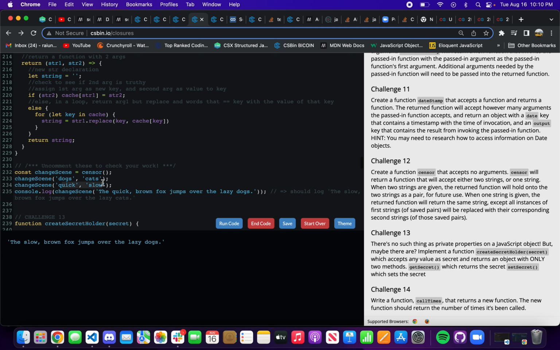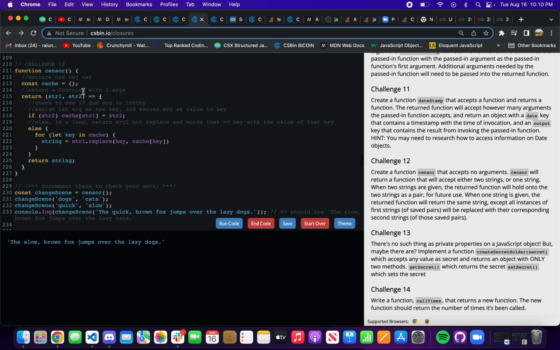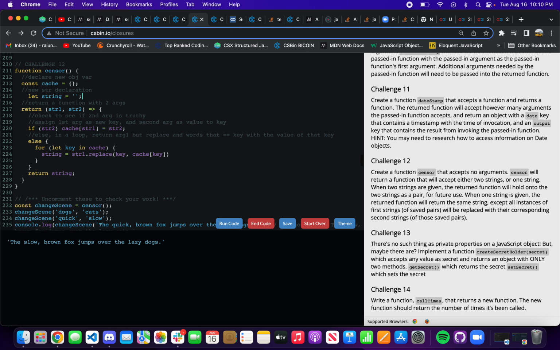So quick and slow gets changed last, so it's not saving. So I do need to declare it in our closed over variable environment, which it is not in right now. So this whole thing actually will get moved up to right here.